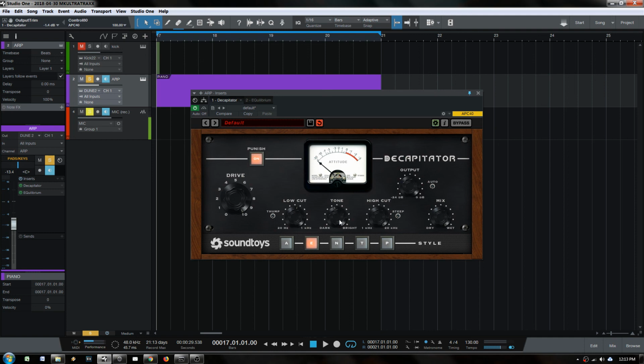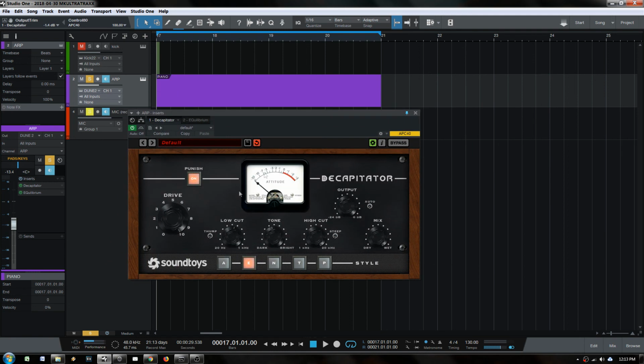A lot of people, including myself, when I'm producing, I don't go this deep into it. I just flip on the drive, might fool around with a punish. It's been forever since I've really gone deep on the distortion settings that we have available to us. So hopefully that gives you guys a good rundown of how I use Decapitator. It's a really amazing saturator.